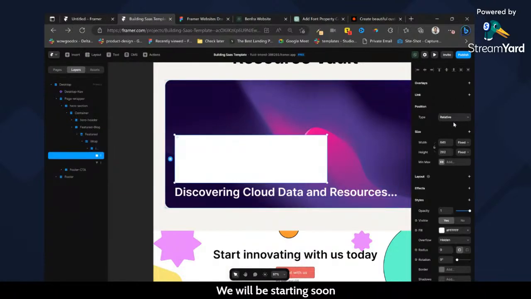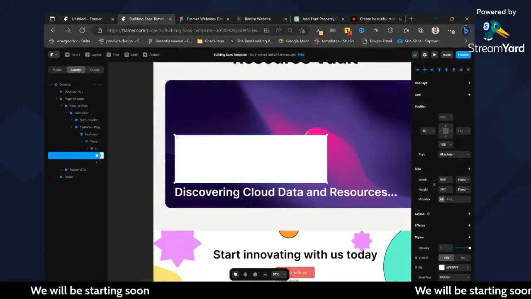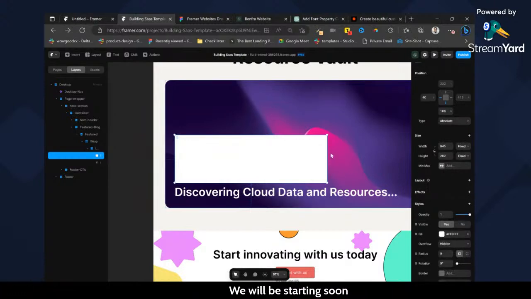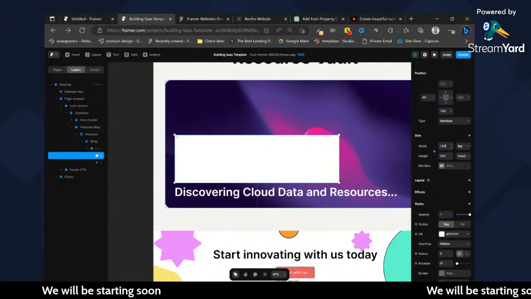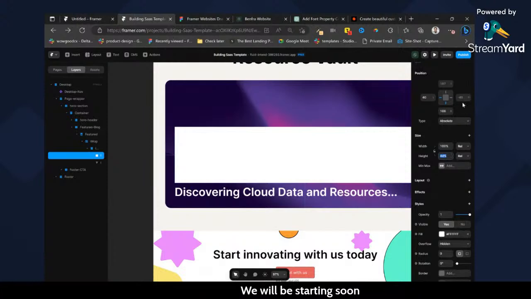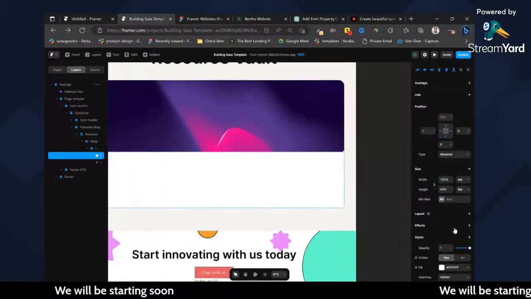Or we have to just set this to absolute, to be background. I'm going to set this to fill relative 100%. Then height relative, let's say 44% is enough. We set this to the left and right hand side.